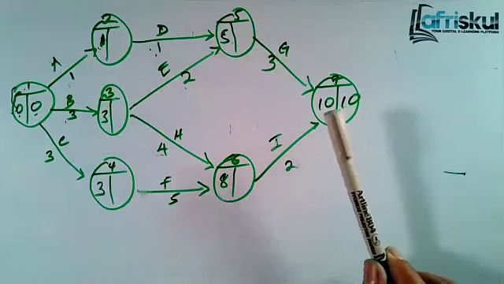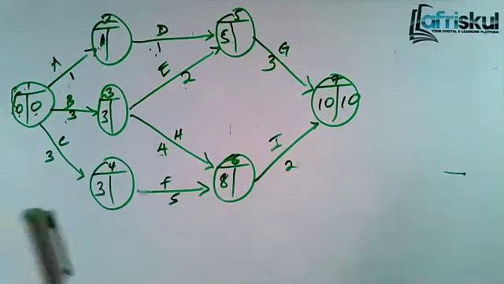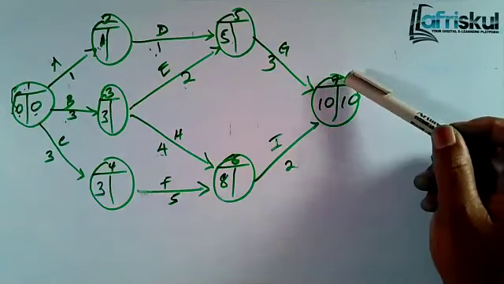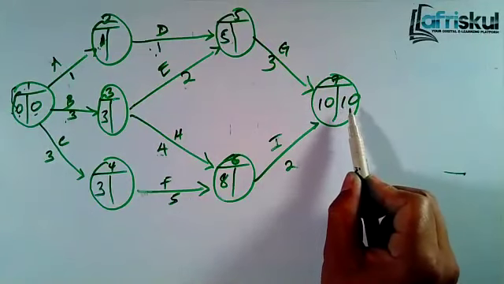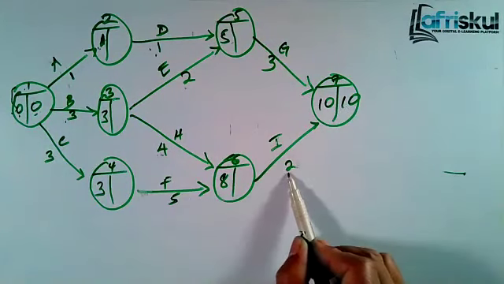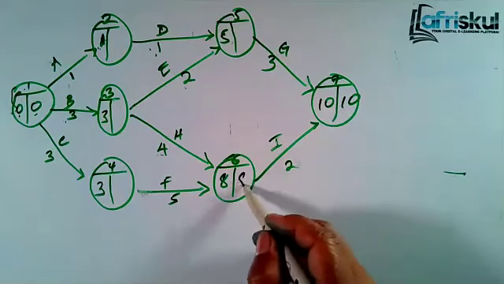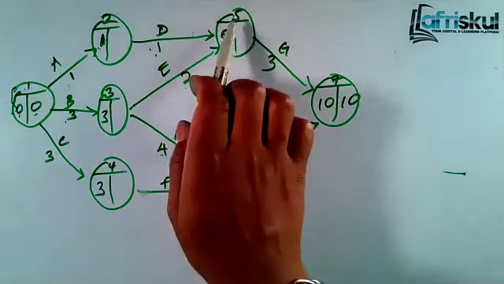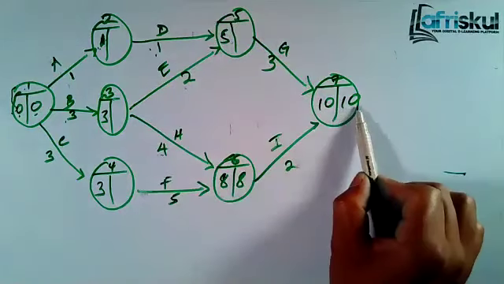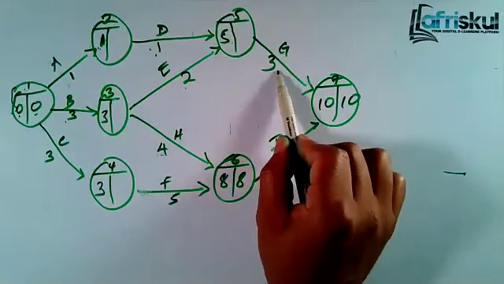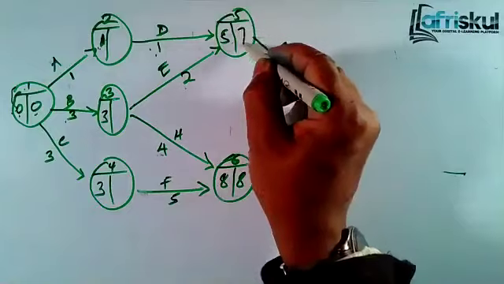Now, I want us to perform the backward pass. Now, the backward pass is the vice versa. From node number 7, we are going backward. We go to number 6. So it will be like this. 10, in this case, we're looking at the latest. 10 minus 2, you get 8. From node number 6, you go to node number 5. You are going backward. So it will be 10 minus 3. And you'll get 7.